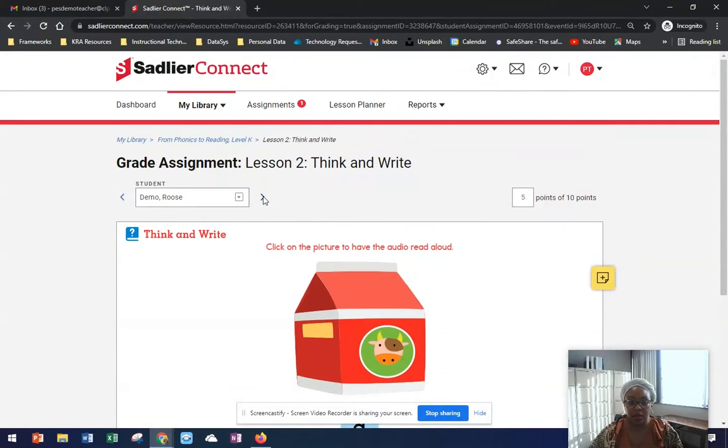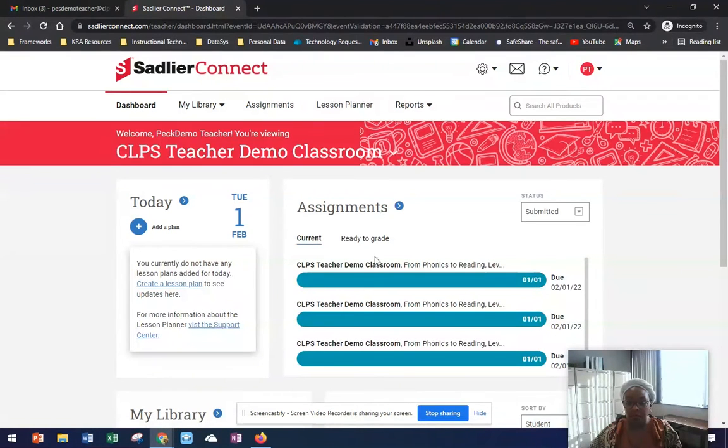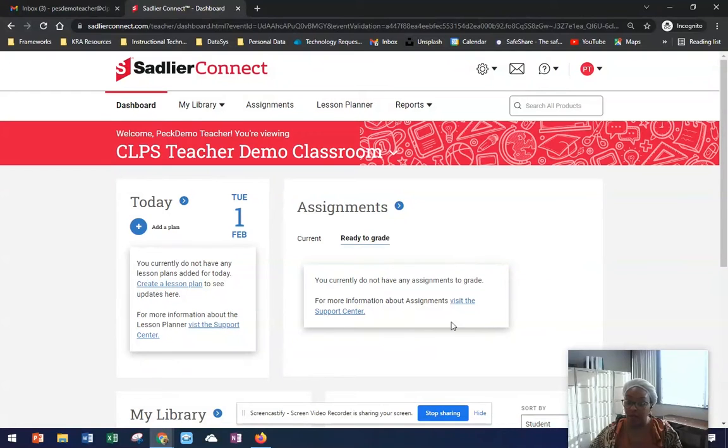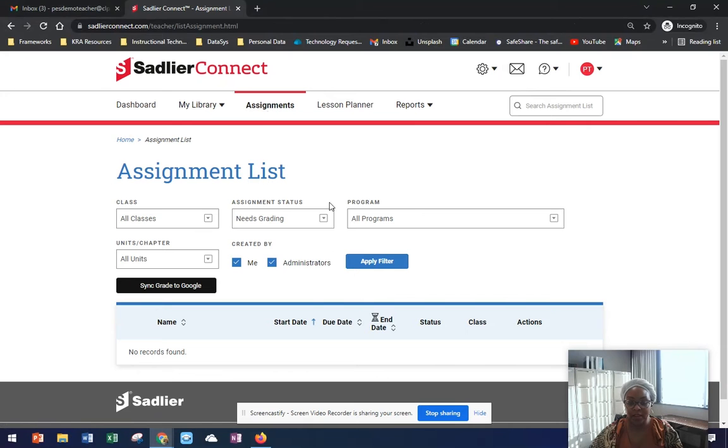And again, to turn it in or to make it be accepted as a graded assignment, I'm going to hit that arrow so that it will go in as graded. So now I can look here and I can see everything is graded. If I go back over to my dashboard, again, I'll see my assignments. If I click on ready to grade, I have no assignments ready to grade right now. So let's go look from a student's view what they see after things are graded.